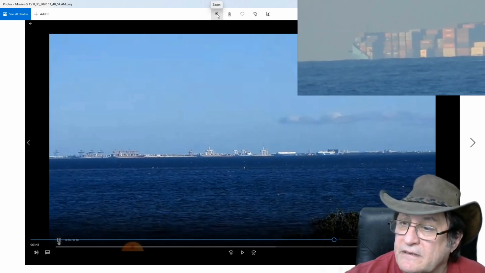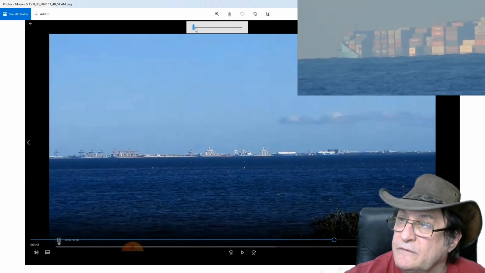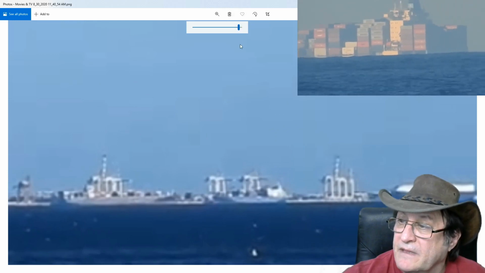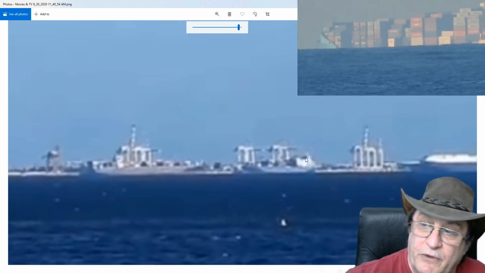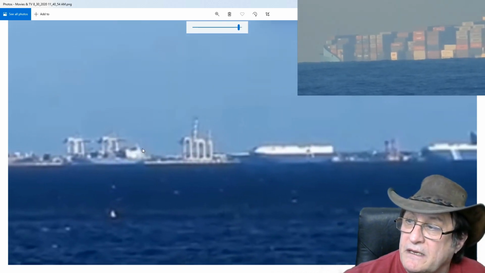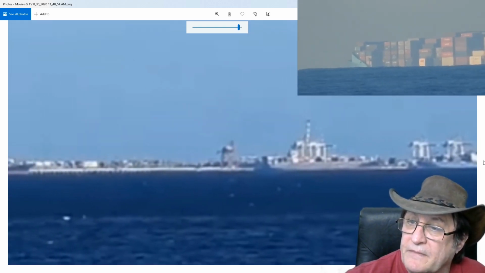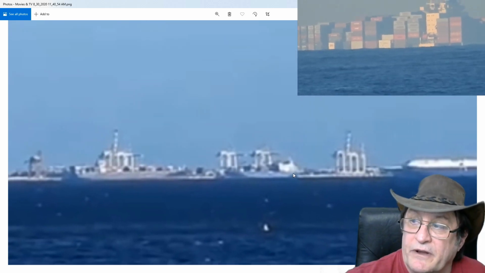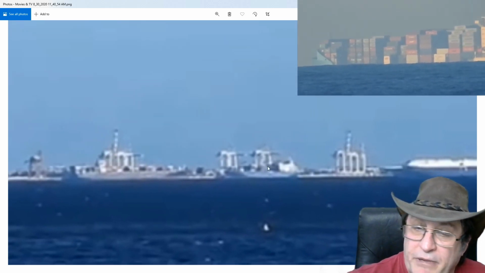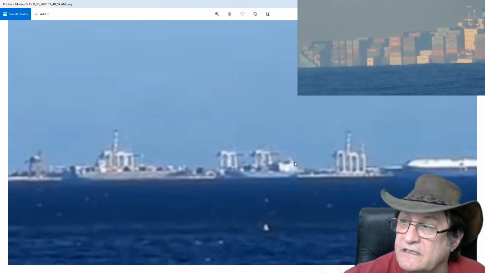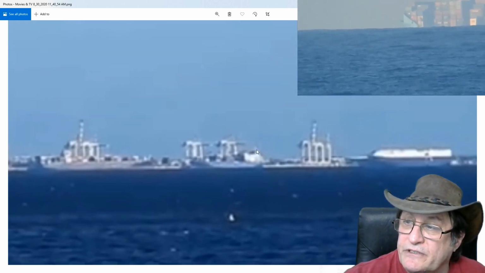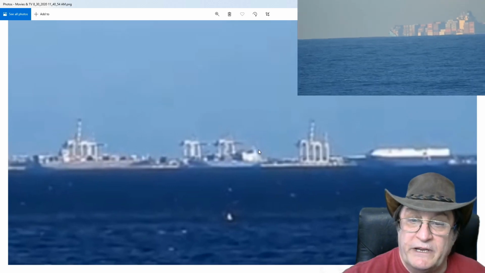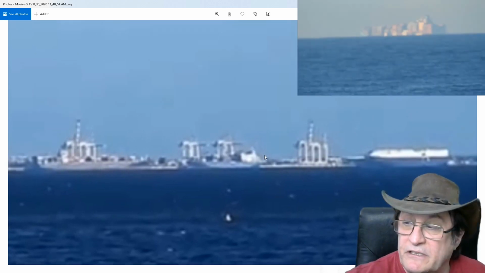Right, so there's the screenshot. We'll zoom in. And Gary said the red part at the bottom of the ship is not there. And that's true, it's not. But so is the red part from everything else. There was red on the tops of these cranes. It's all gone too. Now, just because the red has disappeared doesn't mean the bottom of the ship has disappeared.